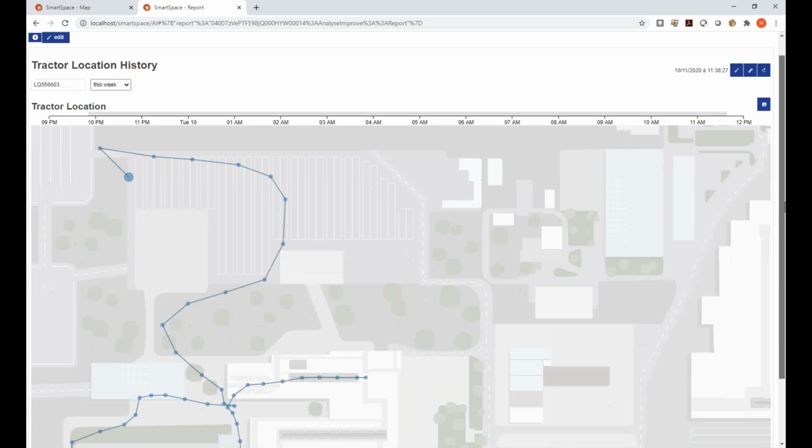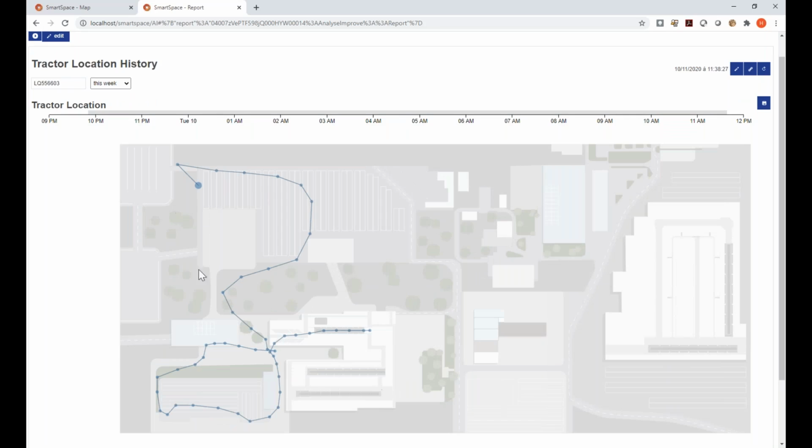And what you see here on the map is what we call the spaghetti diagram, or the full path that the tractor went through. So if you click on some of the dots, you will see exactly the time when it moved and the duration of the movement.